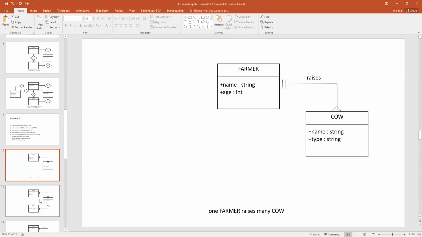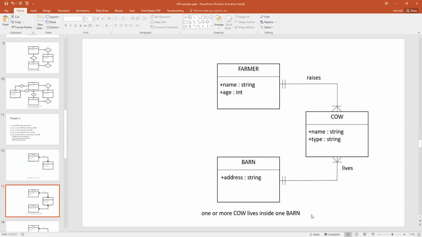Next problem. One or more cow lives inside one barn. So one or more cows. So one or more cow lives inside one barn. Or one barn houses one or more cow.